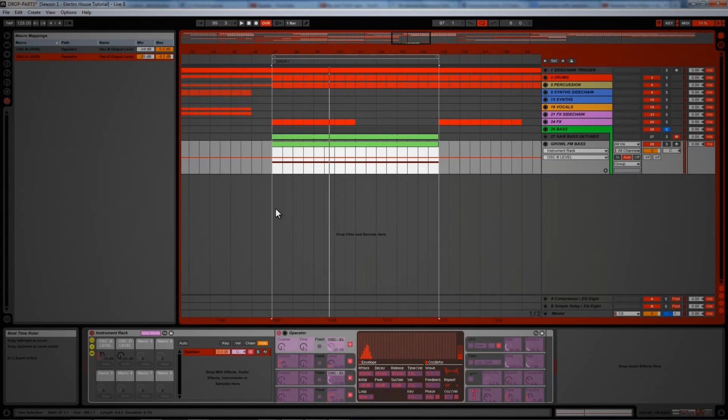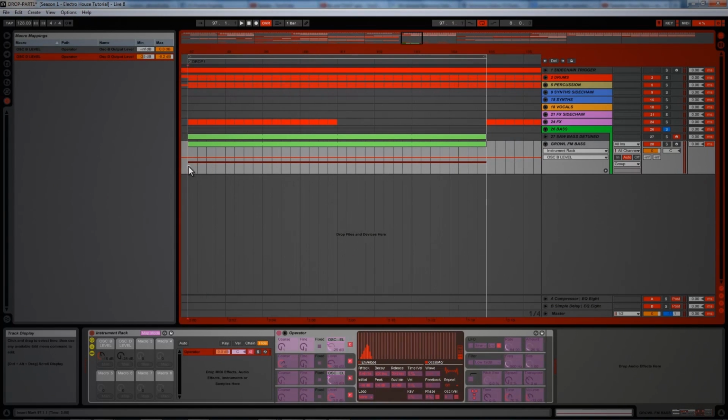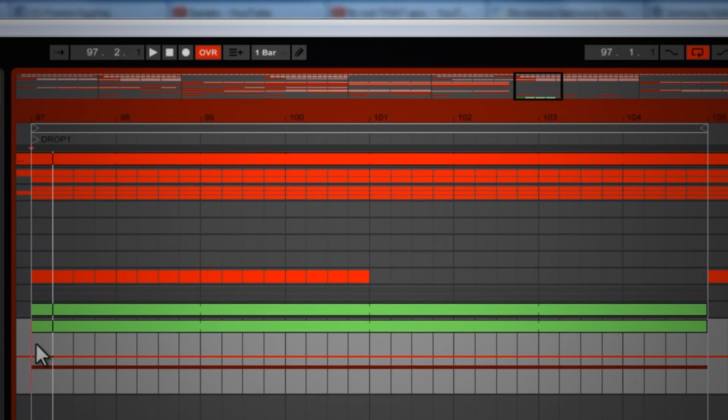Okay, so let's draw in some automation on these macro knobs, which is also a very time-consuming process, but I'll try to do it as quick as possible. Just watch and listen closely and you'll understand what I do. So first I make an automation of 1 beat long.